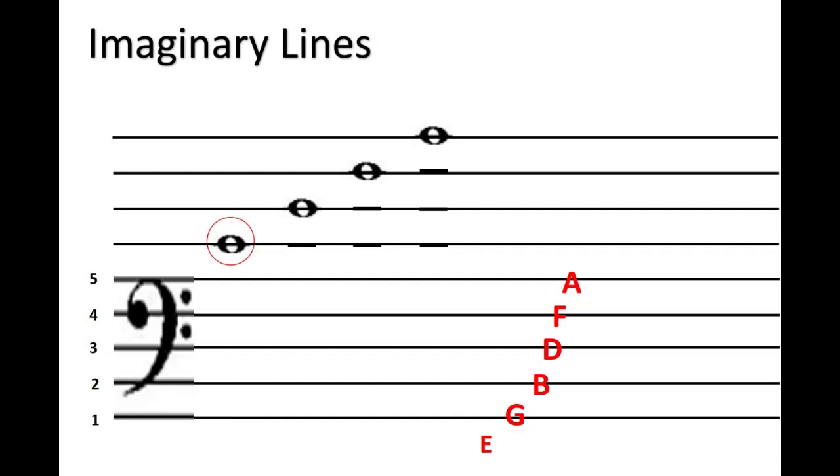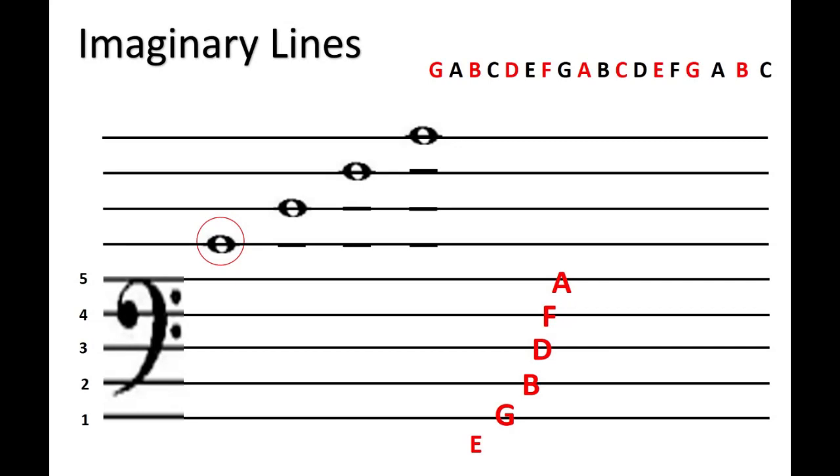Okay, back to the notes we know. Top line is A, and on the top of the screen, I have put the music alphabet to coordinate with the notes. This should be helpful for you. So middle C is in this line, making it a line note. The imaginary line is removed.